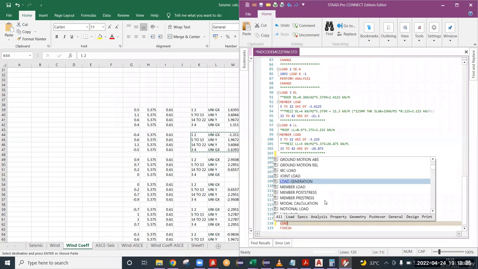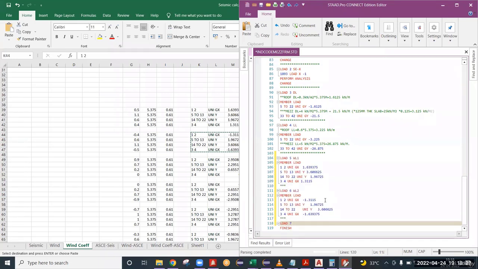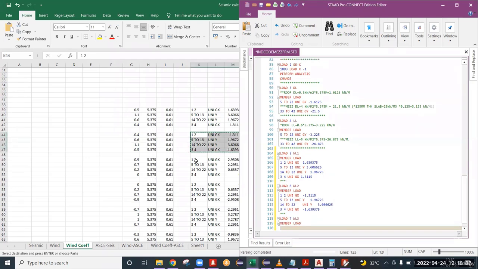And again, load 7, WL3, member load. I'm copying the third case.